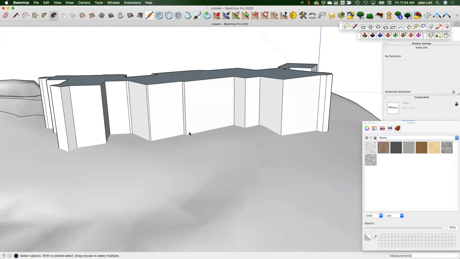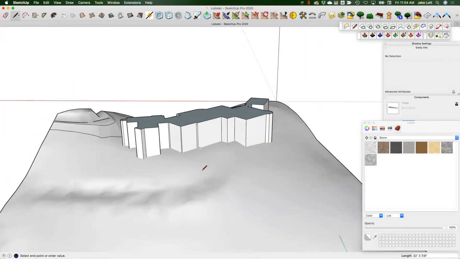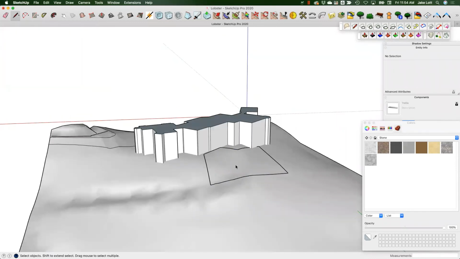So what kind of tools do we have available here? Well, we could go through and try to muscle our way and use the proper axes to guide ourselves, but holy smokes, is that hard to draw there. We obviously have a lot of other plugins. Tools on Surface is one really great one that actually does follow the terrain, and I can draw exactly on the terrain if I want to.